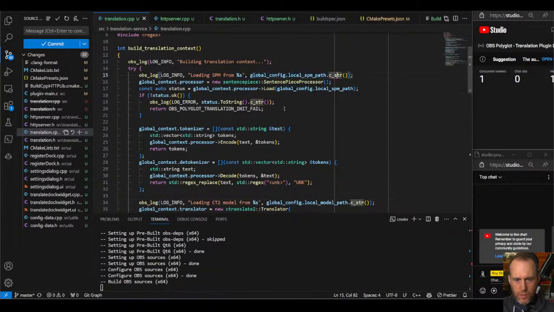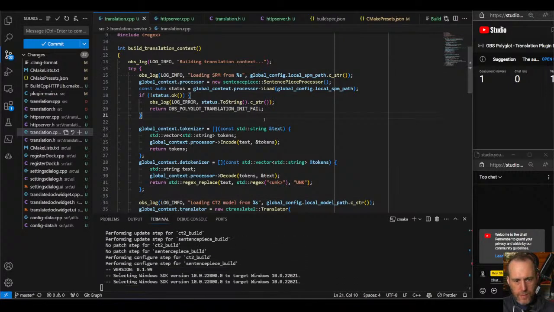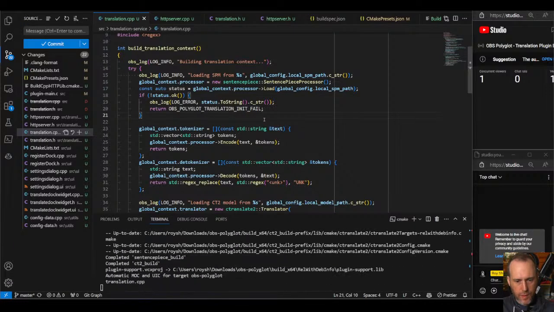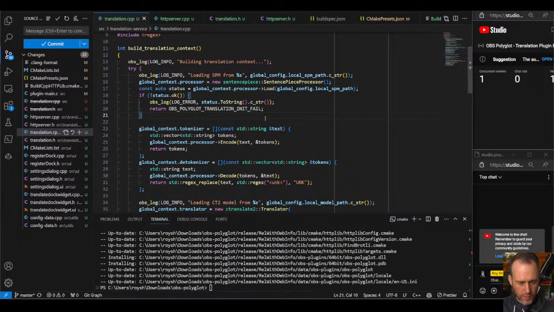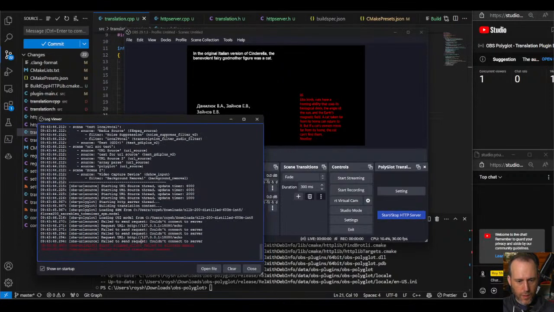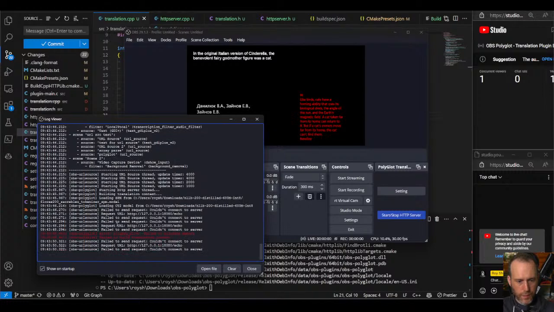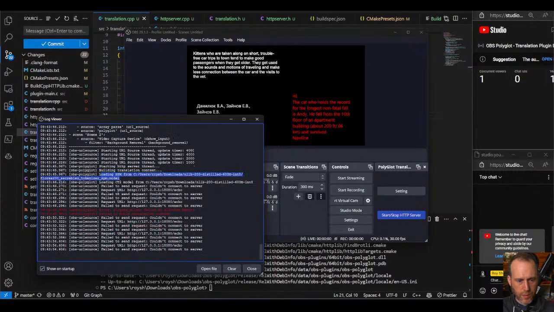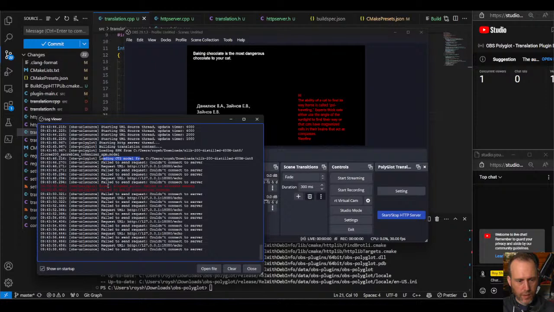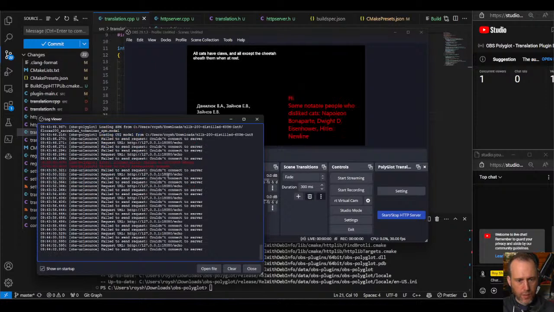Maybe those are not set up properly. So let's see. Let's give him a moment. Go back to OBS and see what we have when trying to start the server. Okay, so loading SPM model, that actually succeeded. And then loading the CT2 model fails allocating memory and that sort of stuff.